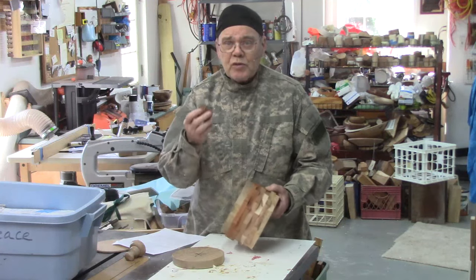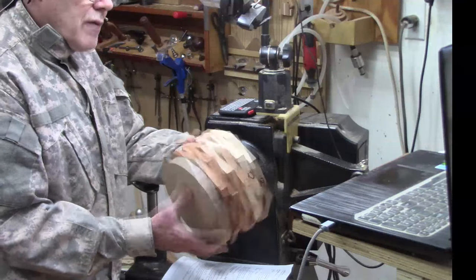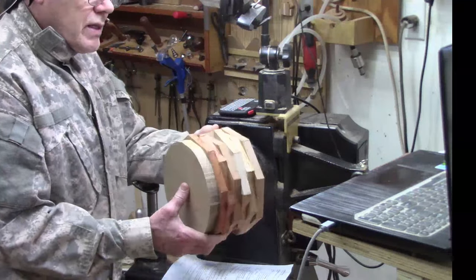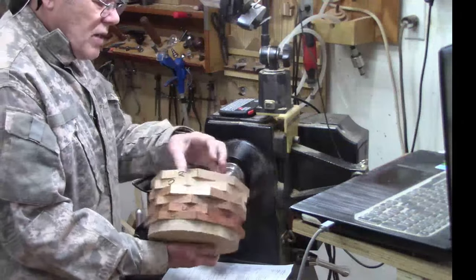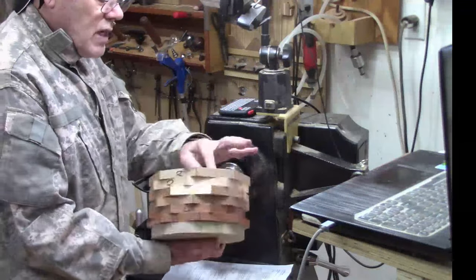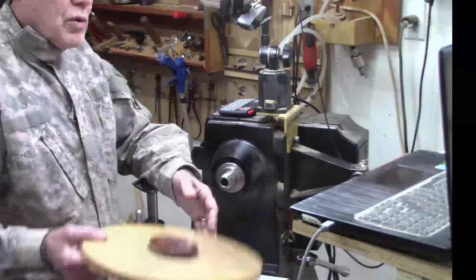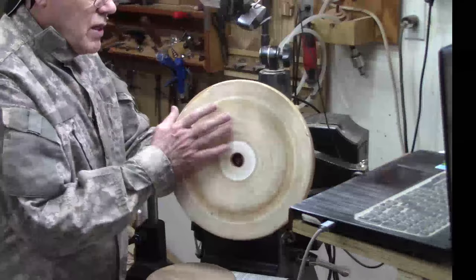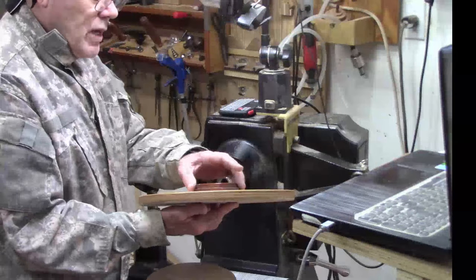All I had to do was find a spindle scrap suitable for a knob - I'm using this piece of mesquite. We're going to have some challenges doing this segmented box. I'm going to open my kimono and tell you: this is the first time I have ever turned a segmented piece, because to me the fun is spending time turning, not 90% of your time gluing up a block of wood. So how do I chuck it? I don't have a good way to hold it between centers, so what's going to work for me is this backer plate I use for vacuum chucking. It's got 1/16th inch closed cell foam on it and a threaded back - though you could use a face plate ring or face plate.